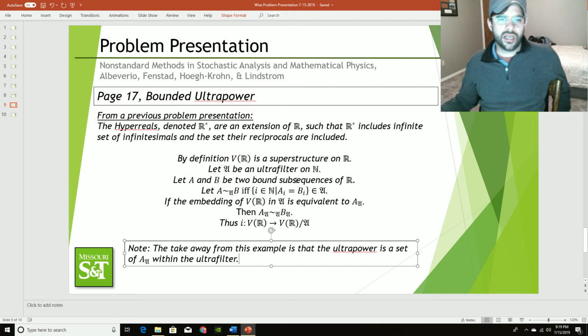This book has been kind of challenging for me to learn. The notation's a little bit different from the other books, and I'm really having to work at it. So feedback for this problem would be much appreciated.